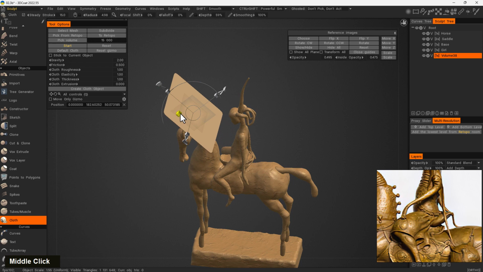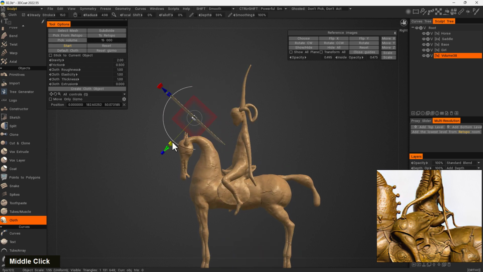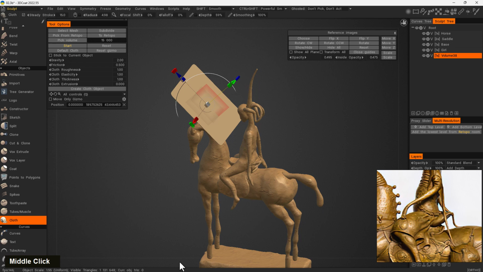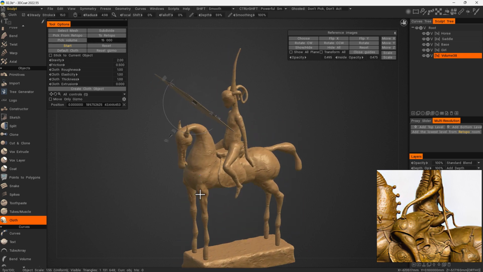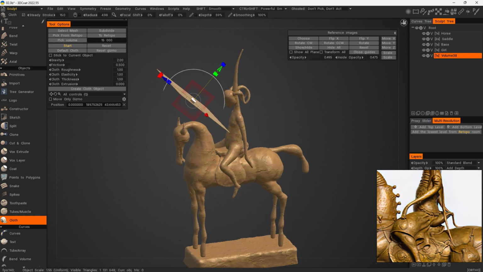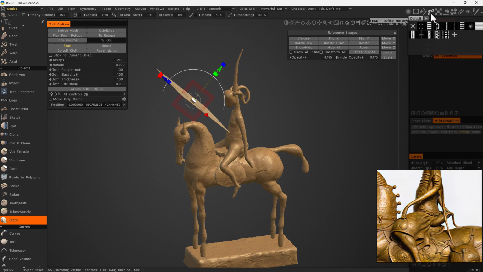So let me scale it down a little bit. By default, it's gonna calculate the whole visible layers as collision proxy. So if you wanted to just use one of them, hide others, and start simulation.